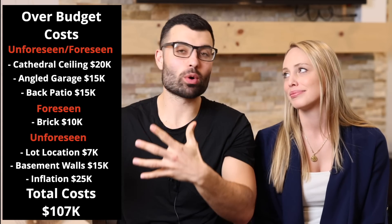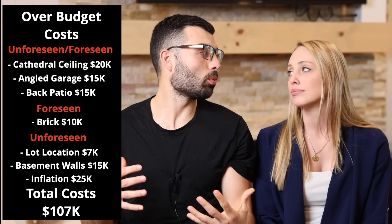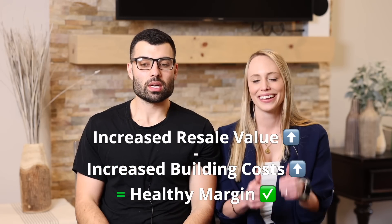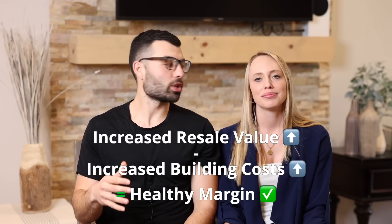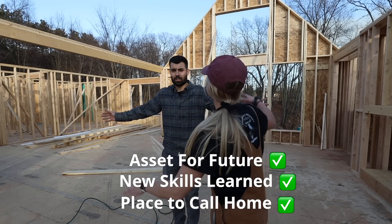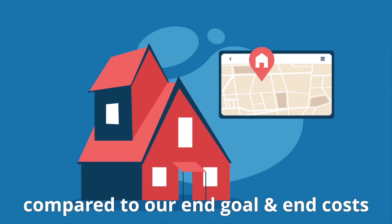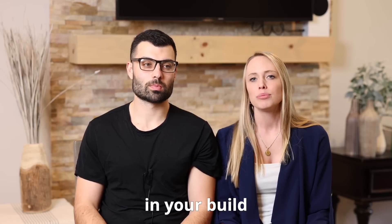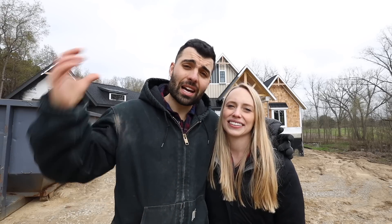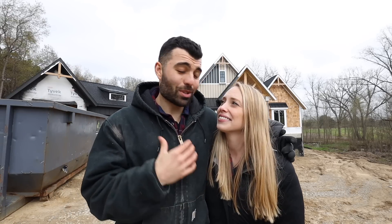In the end, yes, we're over $100,000 more than what we originally predicted, but we believe the value of our home is going to be more than we originally predicted. Our total building costs are still going to be a lot under what we think the resale value will be. We didn't want these increased costs, but we do believe it's a really good investment and it's going to benefit us in the future. For us, it's a huge learning experience — next time we'll have a better understanding of what our original budget will be compared to our end cost. One tip: understand that there will always be unforeseen costs in your build, so maybe have a budget line item for those. Rarely is it cheaper than what you originally thought.